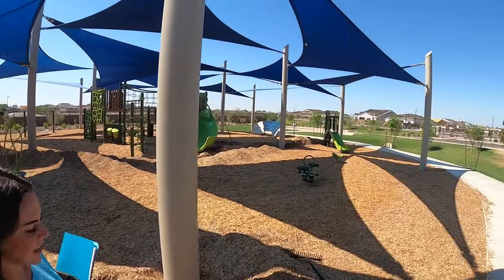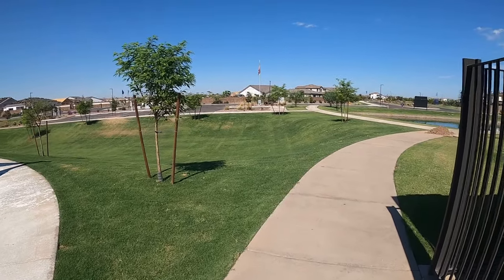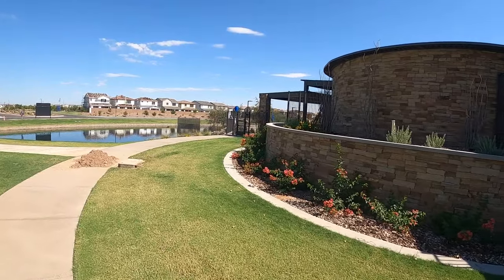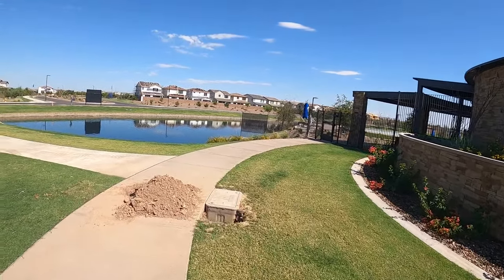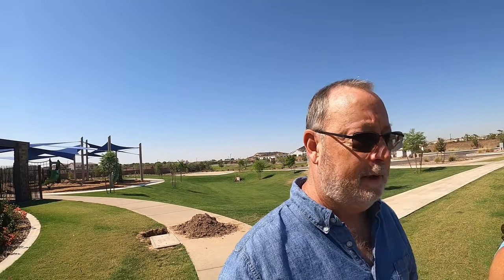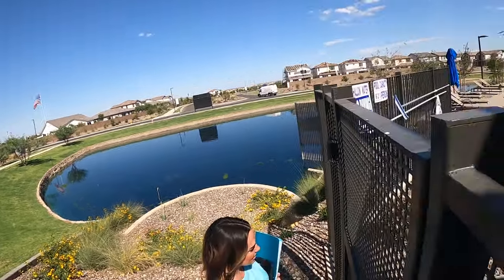Nice playground, shade, grass everywhere, basketball court. It'll be nice and cool when we finally get our fall weather — we have two seasons here, summer and winter. We can't wait until it cools off. And then once it cools off, it's too cool and we're re-climatized. As soon as it gets to 65 degrees, all the natives are bundled up — I saw a guy walking into Target with a down jacket — while people from Minnesota are still in shorts and t-shirts. There's the pool — pretty nice.